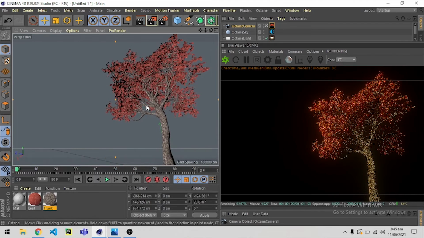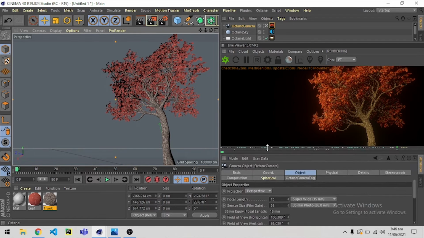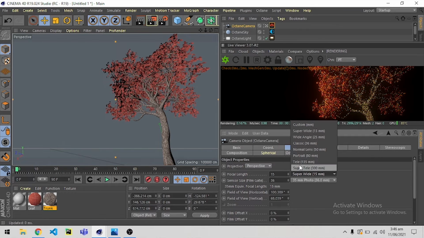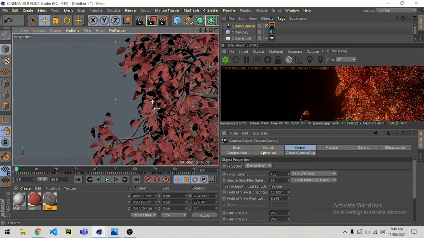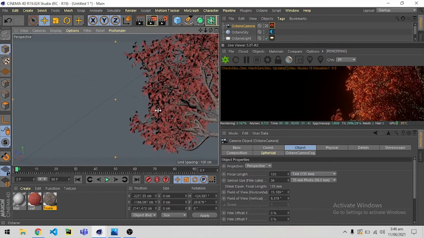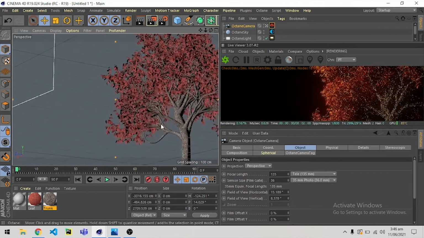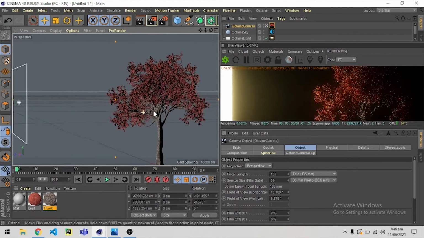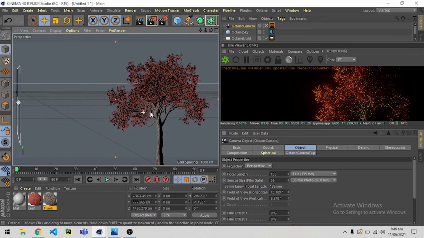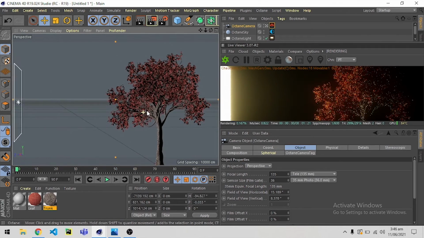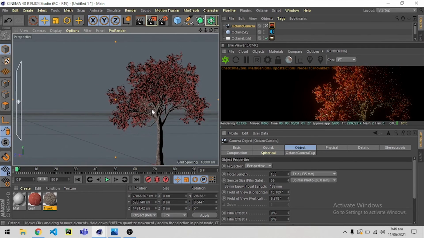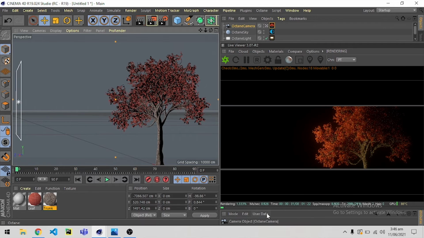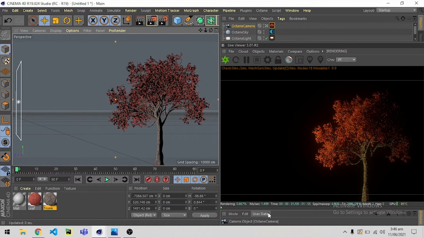But the look we're going for right now is a very shallow depth of field and a very tight shot. So for that I'm going to select telephoto, and you can see we have to unzoom quite a lot because it is quite zoomed in. Something like that should be good, and that is almost it.